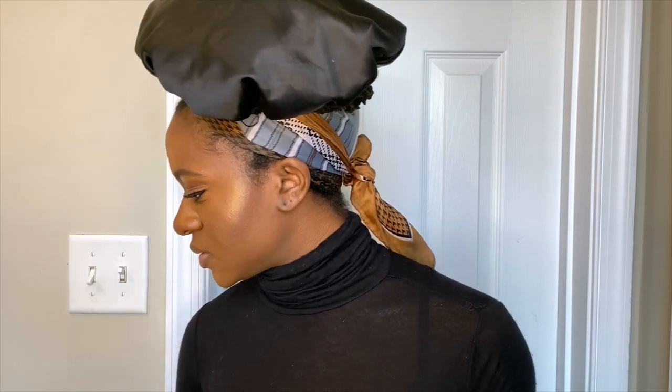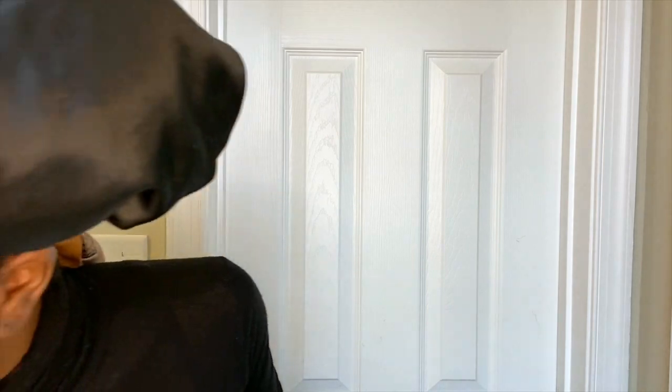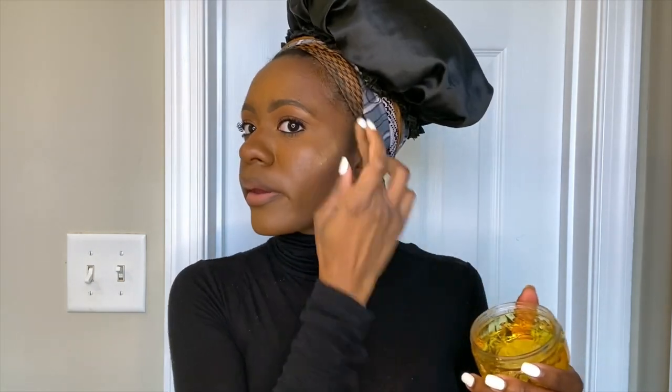Show you guys what day two hair is gonna look like. So starting off first, what I want to do is just put a little bit of edge control on my edges. I know some people like to use a toothbrush or a little brush, but I don't want them super slick. I literally just want a cute little, I don't know, not even a lot. So here's that. You don't have to do this, by the way.